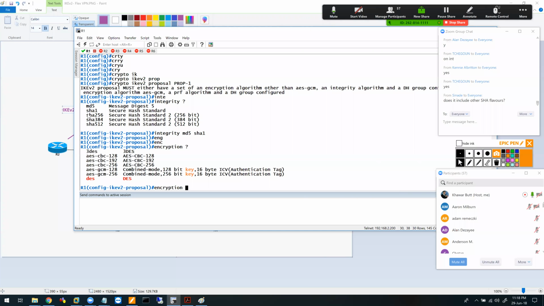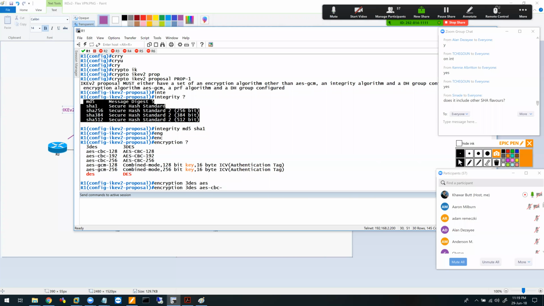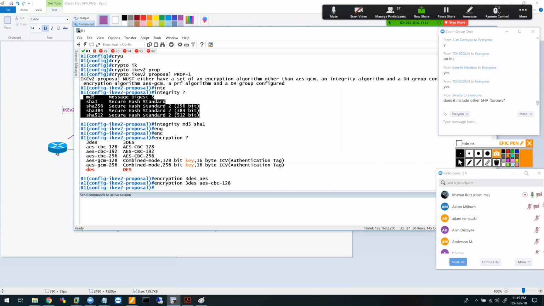These are the ones that it supports. And as newer versions of the IOS come in, you will have more that will be added. But for right now, these are the ones that are supported. So over here, let's do triple DES, and let's do AES 128.